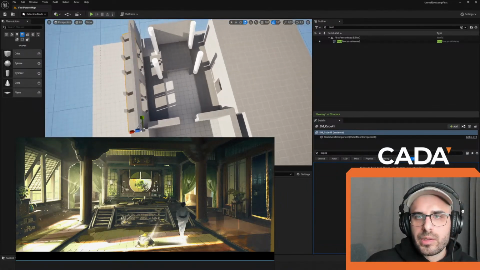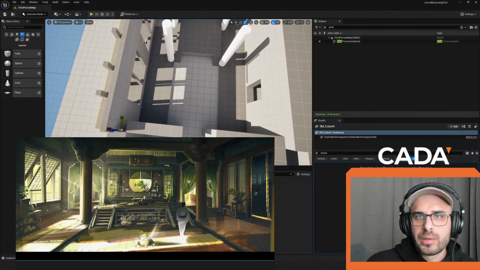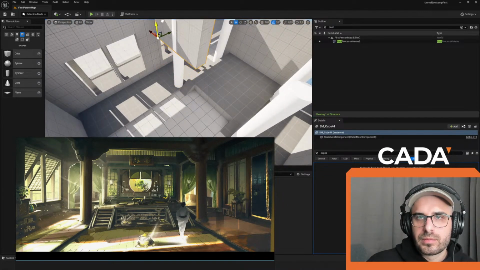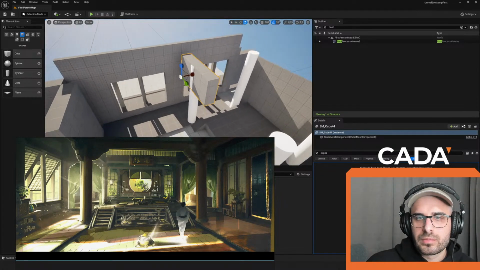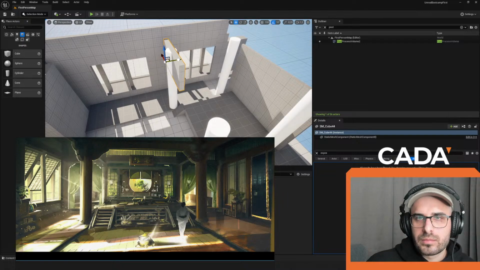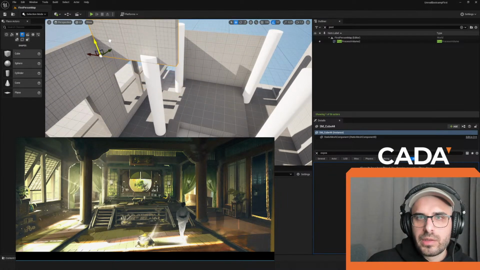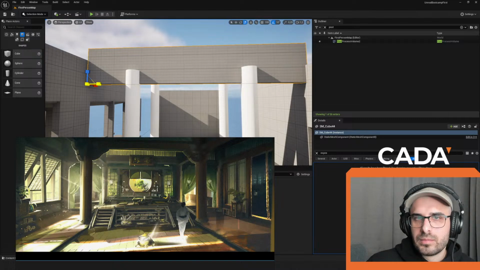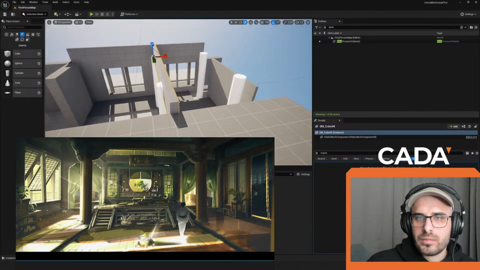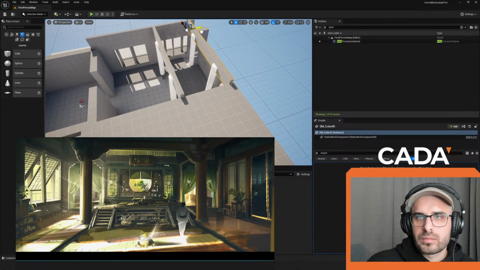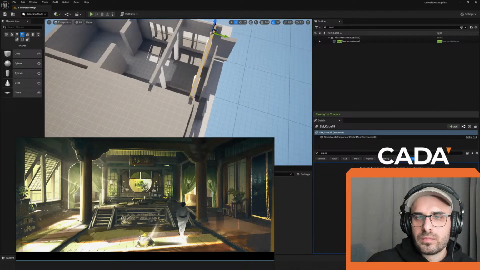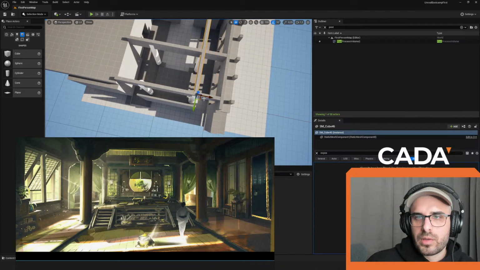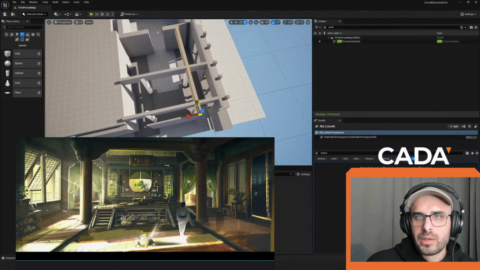I think we're making decent progress. We're sort of getting the space, the dimensions of it all. Now we can start working on the roofing a little bit. So let's just figure out where these beams at the top start. So obviously a place where the snapping is very useful, and the rotating things.